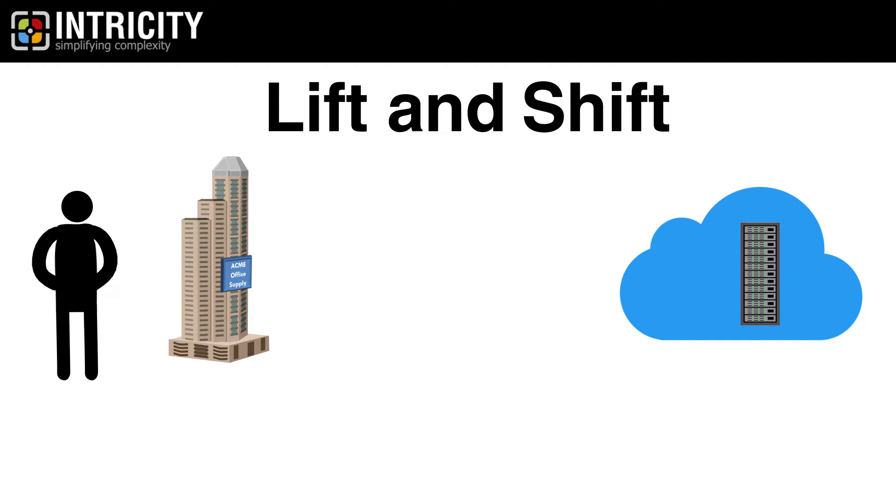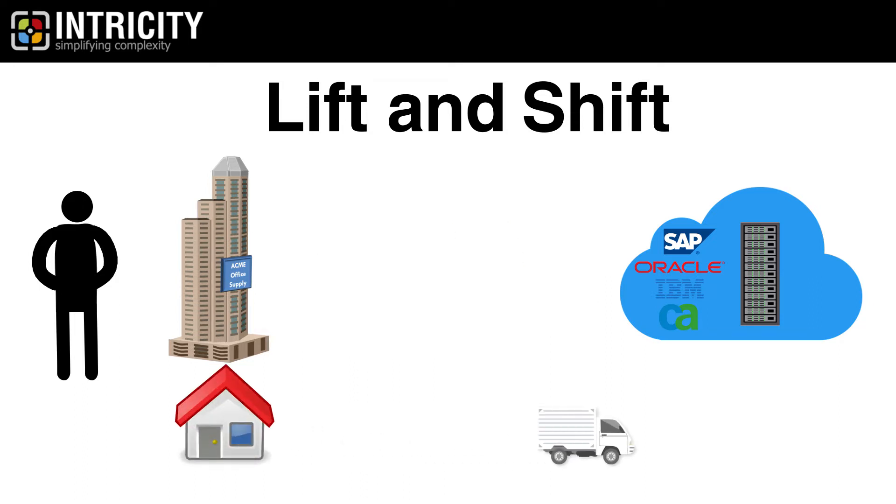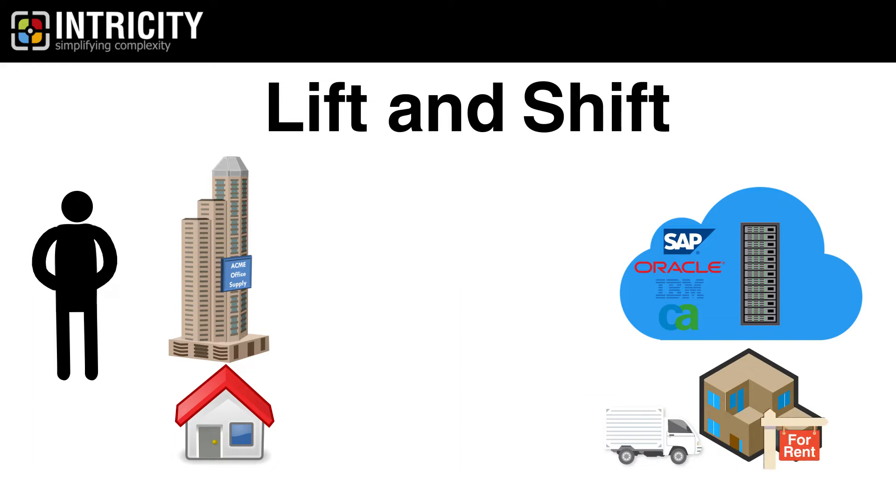The advantages of doing a lift and shift do exist. For example, the organization doesn't need to care for physical servers like in times past. But companies expecting to get massive benefits from tossing their environments into the cloud may be missing the point. Lifting and shifting is roughly equivalent to moving from a home you pay the mortgage for to a home you rent. The cost might be cheaper, but often is either the same or more expensive. Just as renting a house would come with some physical maintenance benefits, cloud-managed data centers likewise come with fully managed hardware footprints.